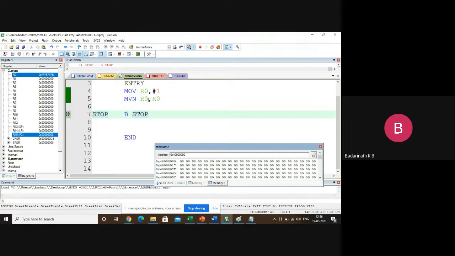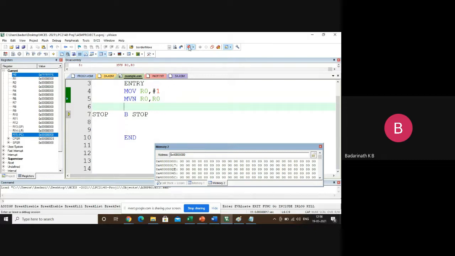Whenever you want to negate a number, you can write a number directly here, or if you want to negate a number in a register, you can always use this. For example, if a question is asked in a viva or quiz, such as write a program to complement a number, it's very simple: one's complement of a number needs just a single instruction. If asked to find the 2's complement of a number, just do the MVN instruction and add 1 to the register, since the 2's complement is nothing but adding 1 to the 1's complement. So we can implement programs like that.